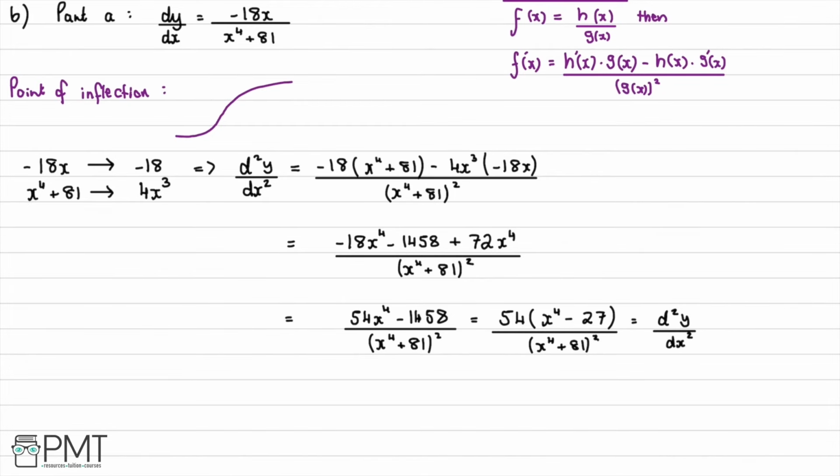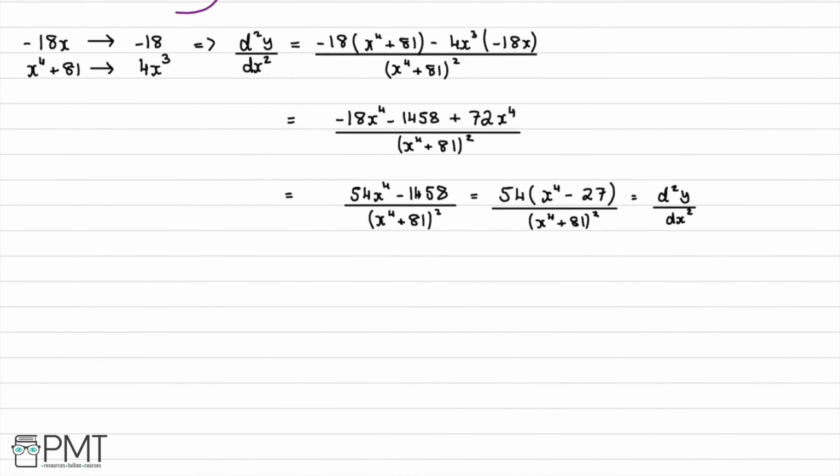So this is the second derivative of our function. What we're going to do is take this function and substitute our values into it to see what this point is. Is it going to be a point of inflection? So we've just copied down our equation once again there. This is our second derivative of our function.